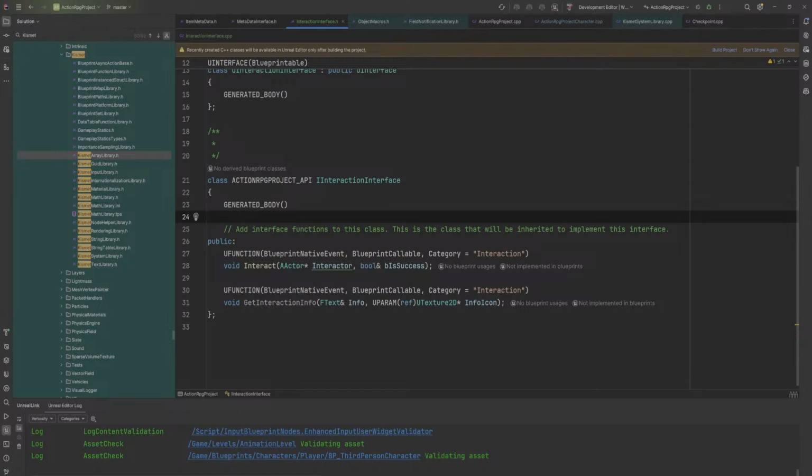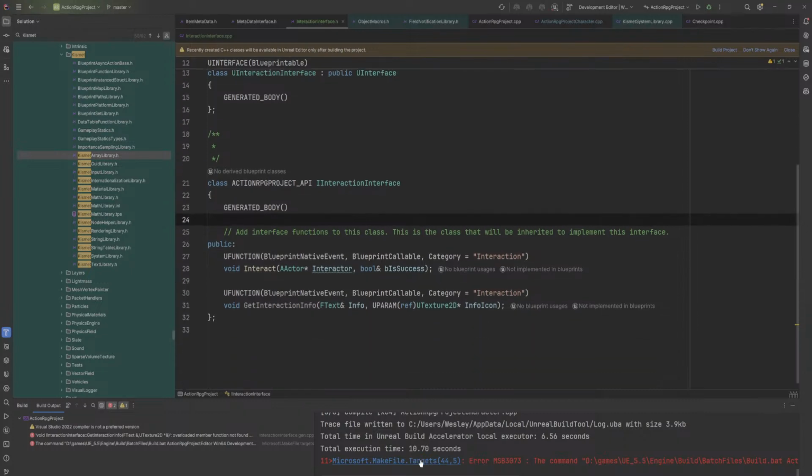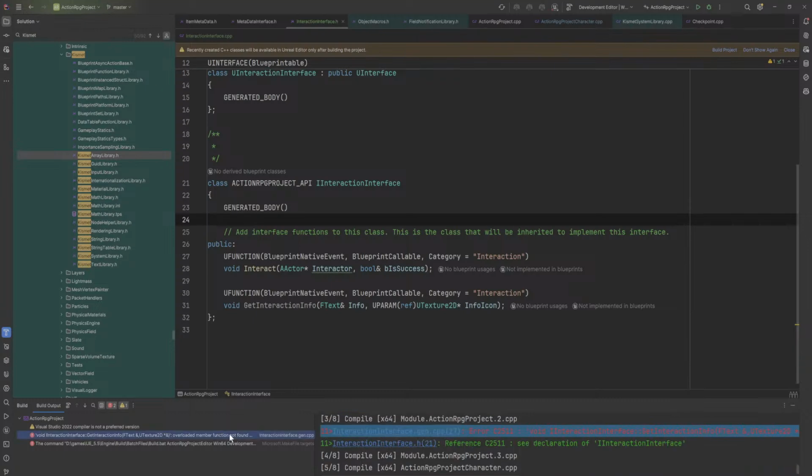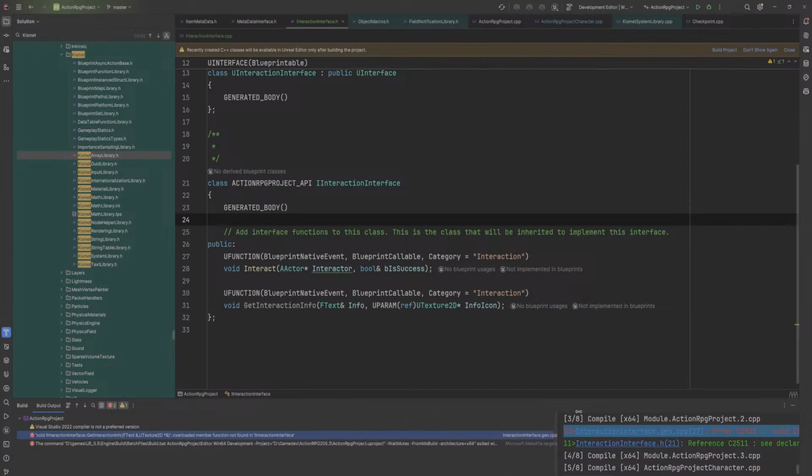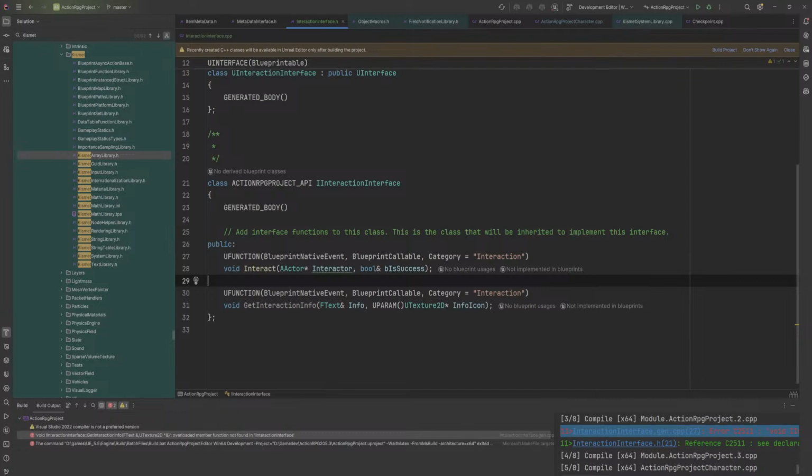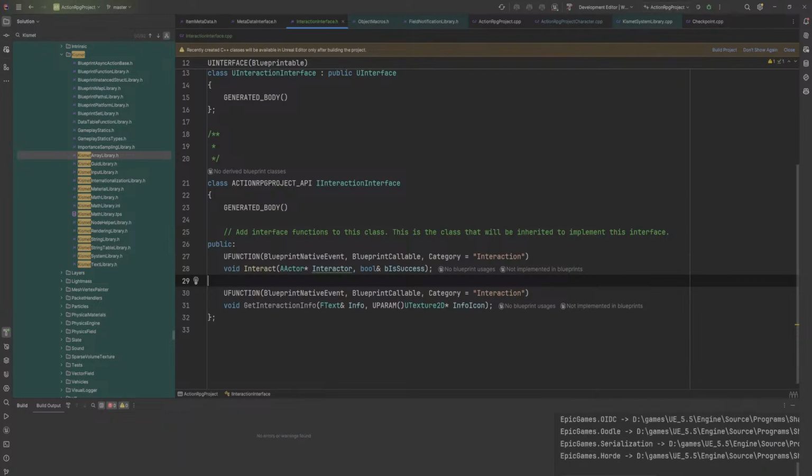Okay, time to recompile and see whether or not that does the do. No. Overload member function not. Yeah, but that's like the point. Okay, so I clearly have understood UPARAM wrong. So let's just do normal UPARAM without anything else. See if that makes it magically into an output. Kind of doubt it, but we'll see. I guess for the function it is an input actually.